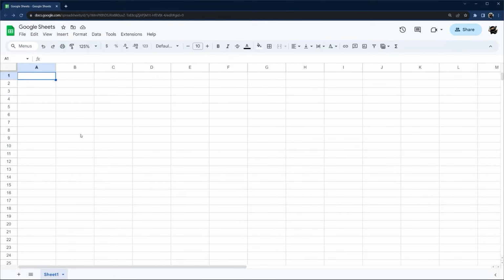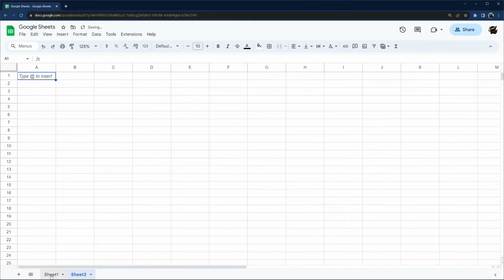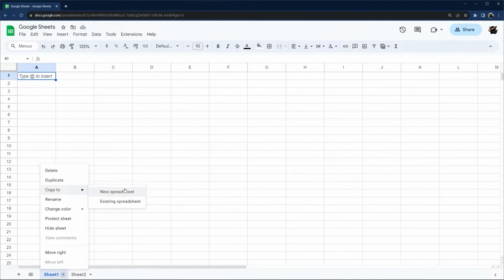Next, we'll just get into the tab structure. Some people call them tabs, some call them sheets, but it is these things on the bottom. You can create a new one using this add sheet, or you can do duplicate if you want to make a copy of a sheet or a tab. You can do a number of different actions here. Delete, duplicate. So duplicate makes a copy of. You can actually copy to a new spreadsheet or an existing one. So you can copy a tab between two different spreadsheets, or you can copy an individual tab and make a new spreadsheet from that. Here you can rename that tab.